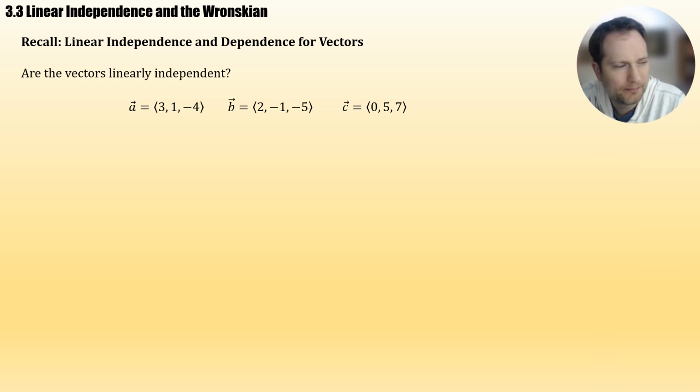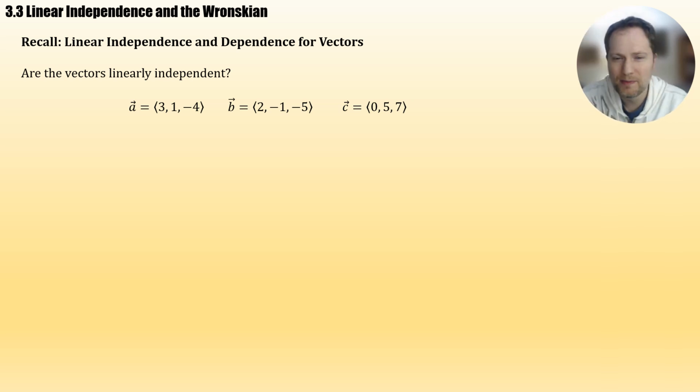Okay, if you had a chance to think about it. If these were two-dimensional vectors, it would be pretty quick and clear, because if two-dimensional vectors are linearly dependent on each other, then they're just scalar multiples of each other, and that's easy to see by inspection. That's why I gave you three-dimensional ones, just to make it a little more of a challenge. It's not so obvious whether they're dependent or independent when you're looking at three-dimensional vectors.